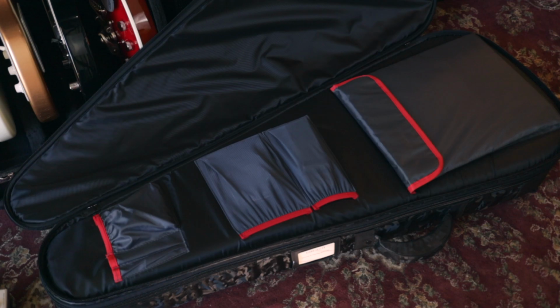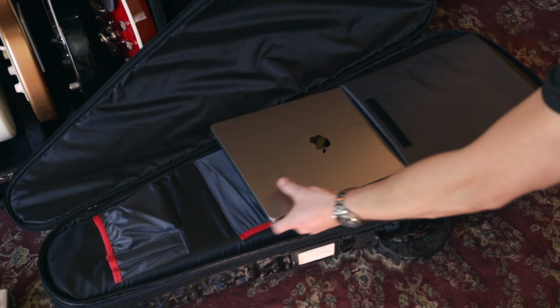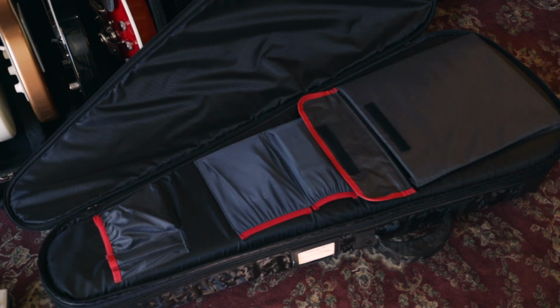Now, one thing I will say about this case that attracted me the most to it is the full-size laptop sleeve. Just for context, my 16-inch M1X MacBook Pro fits in that sleeve with no issues. I can fit that, a full-size large Moleskine notebook, and I could even fit a couple of cables in there, which makes it very, very versatile.